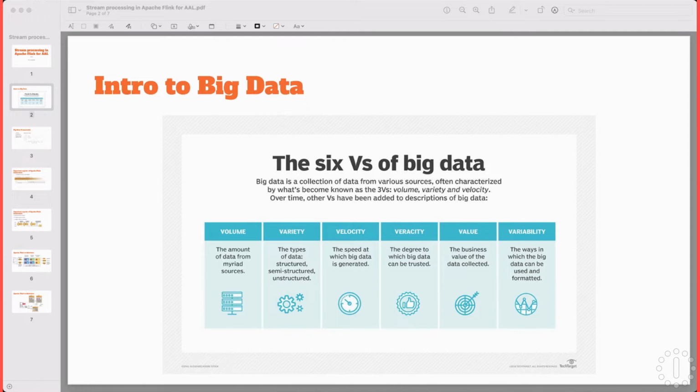Just to grasp the enormity of the difference in scale, consider this comparison from the Berkeley School of Information: 1 gigabyte is the equivalent of a 7-minute video in HD, while a single zettabyte is equal to 250 billion DVDs. This is just the tip of the iceberg. According to one report, the digital universe is doubling in size every 2 years, and by 2020 is expected to reach 44 trillion gigabytes, which has even now increased as we are in 2022.